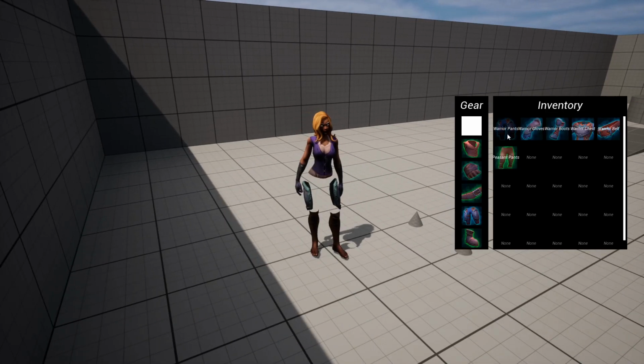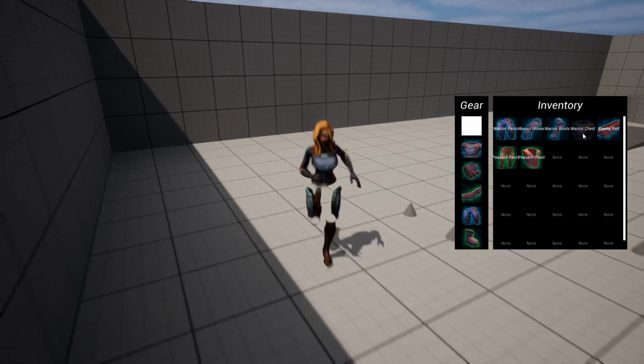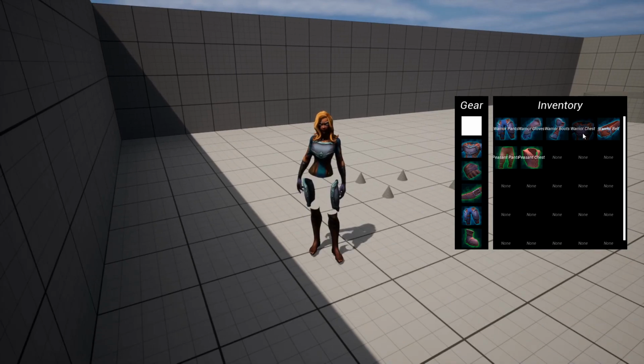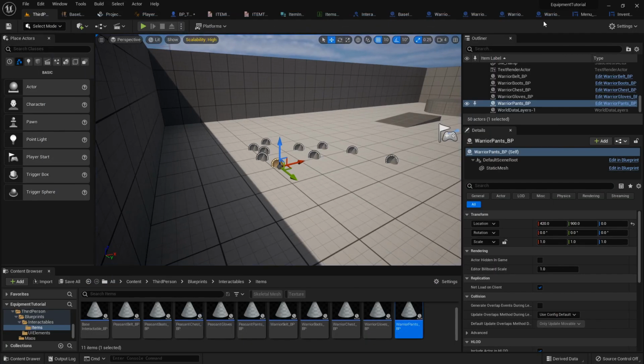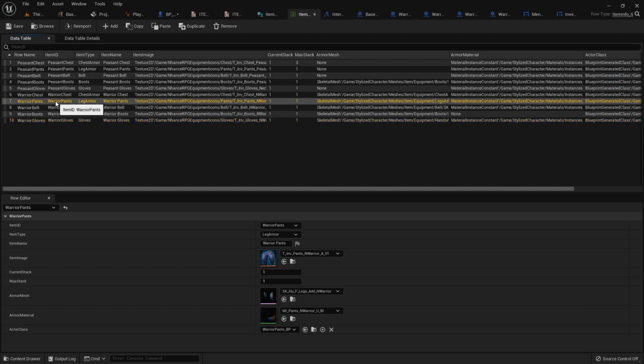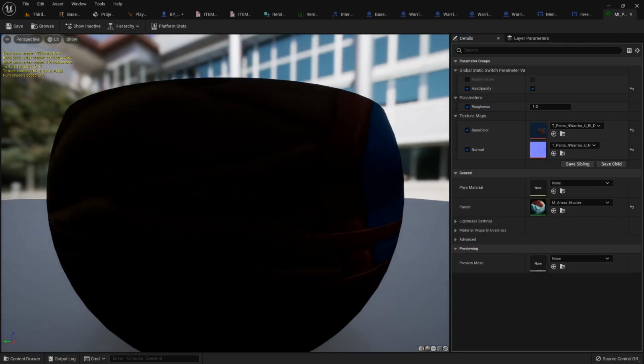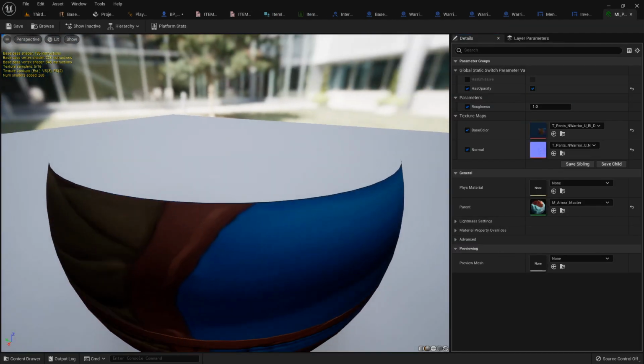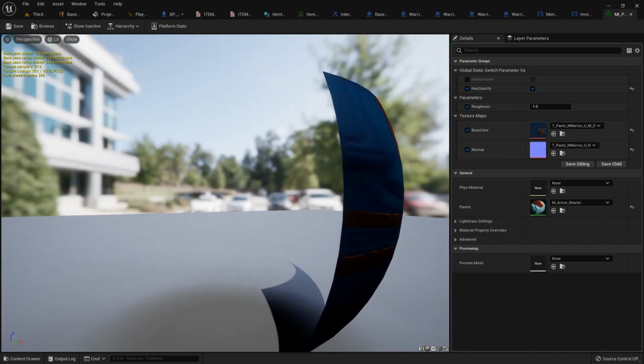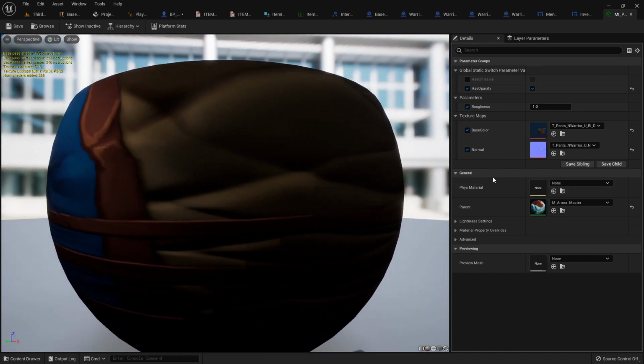Pants. Still nothing? What are you doing? Chest. Pants. Warrior pants. This might just be an issue on my material.